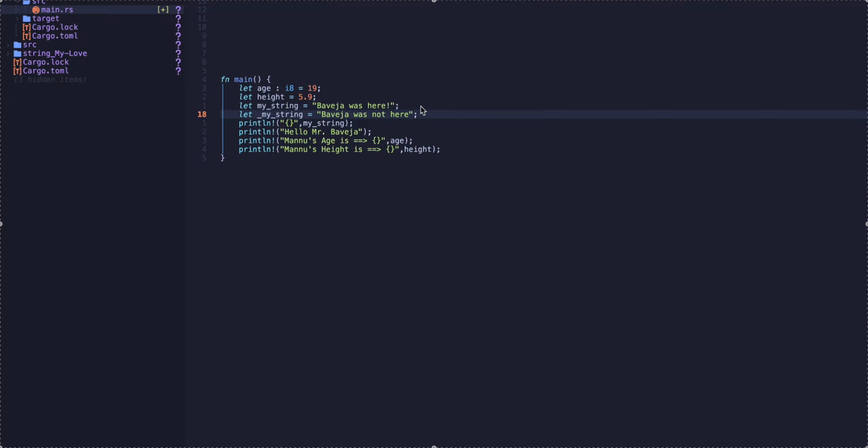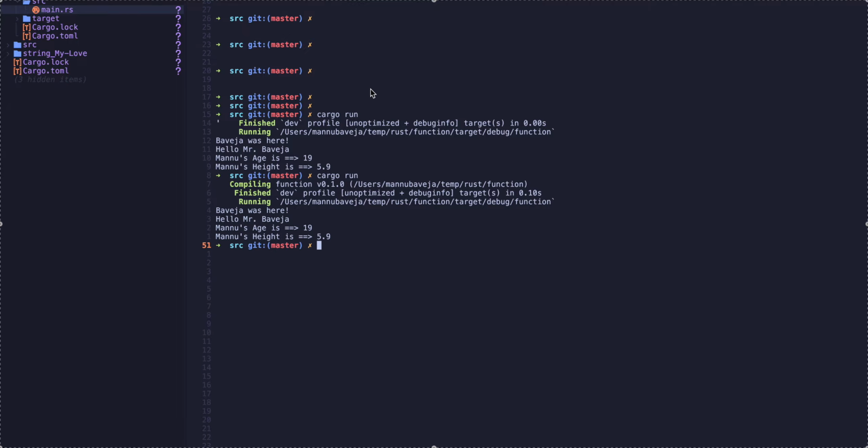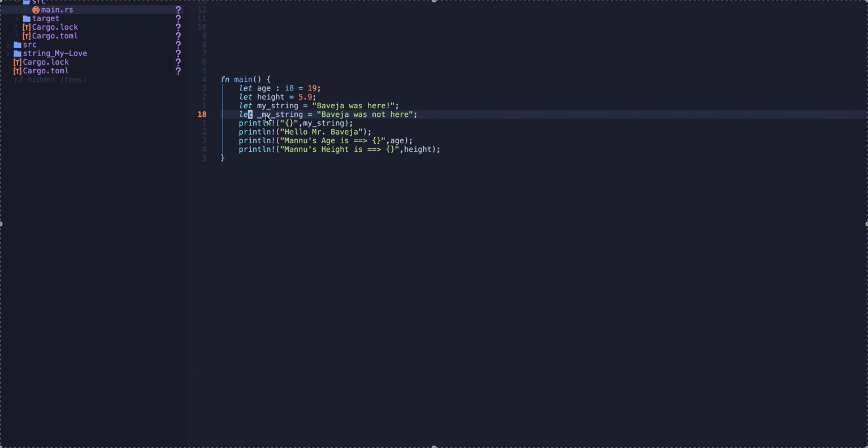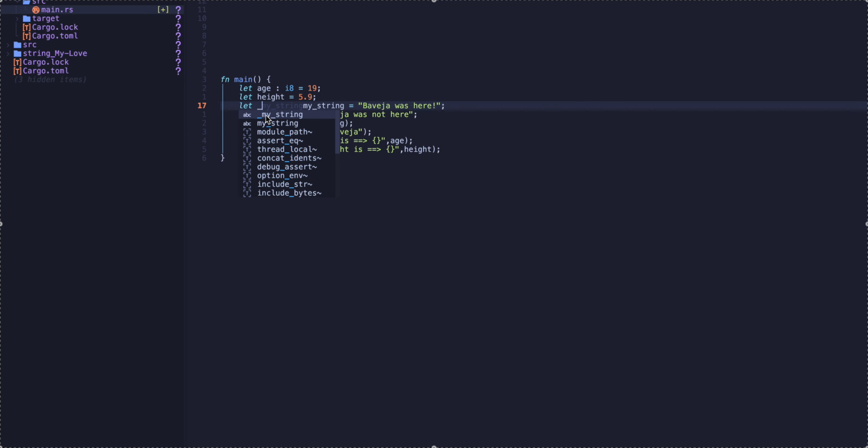Okay, so let me just again do it. See, it is not giving me an error, but previously when that underscore was not here, it would. I will remove the underscore now. My bad, just give me a second.